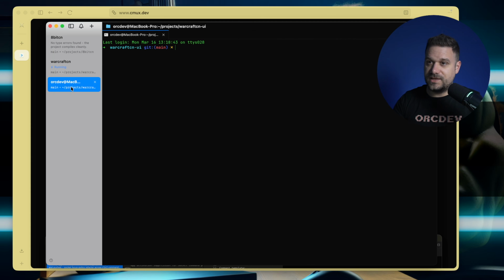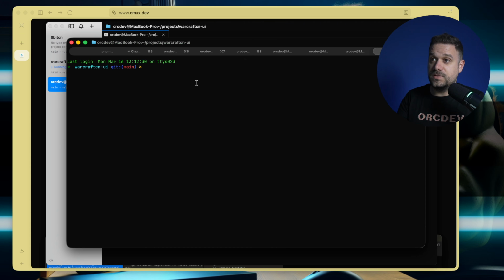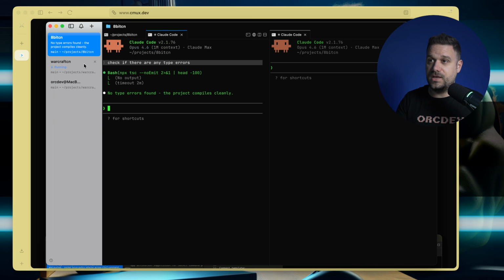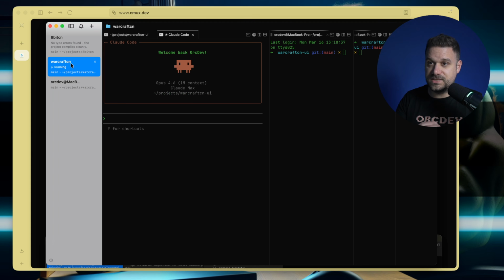It's not looking like something big, but it actually is, because we really had problems with regular terminals like this. We can also split there, but that is not enough. We definitely needed something like this where we can organize our AI agents and have everything working within the workspaces. So this one is perfect.